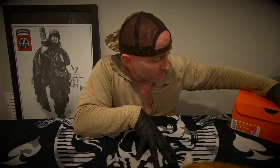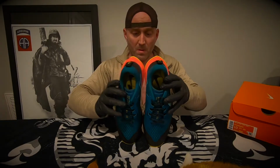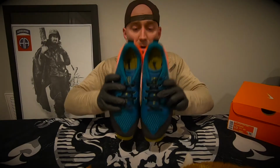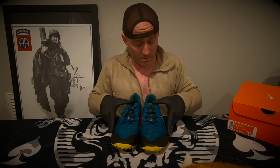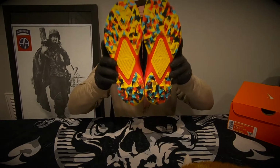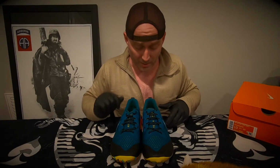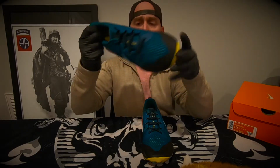What we got today, we got some Nike Air Zoom Terra Kiger 5s. Here you go. I picked them up because of the colors. You guys know I like bright colors. Specifically, on the bottom, I like the soles of these. To me, they remind me of that puzzle piece for autism awareness. More on that later. But these are a trail running shoe.